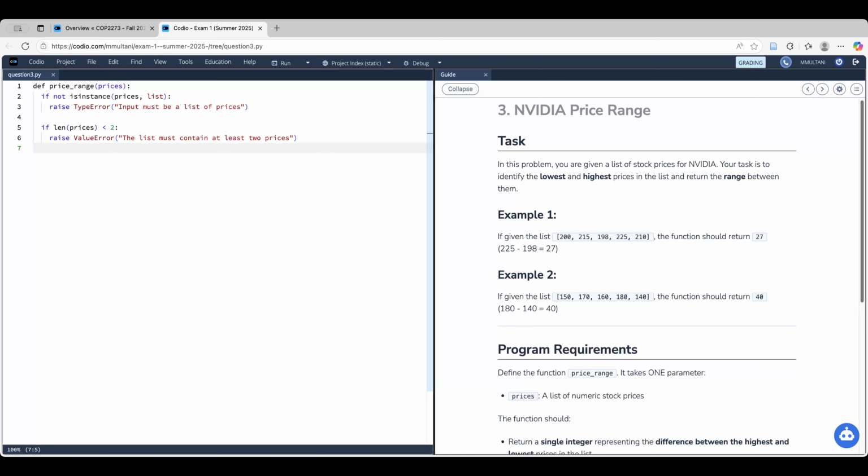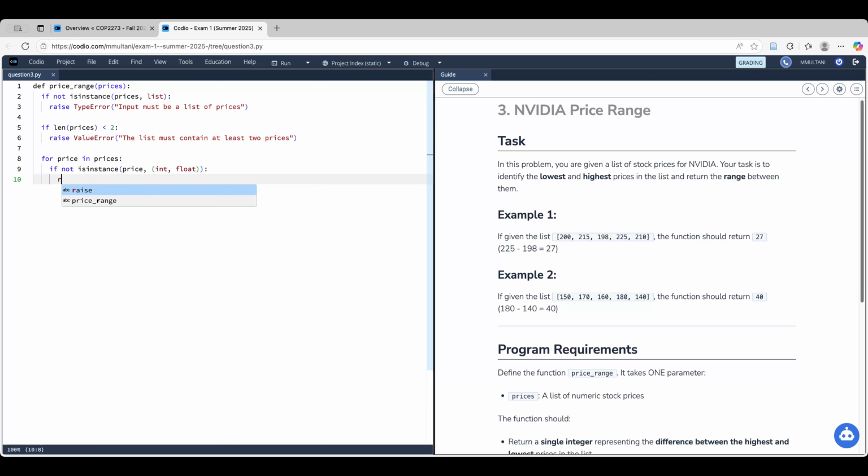But if both of these have not come true, then we will move forward, where we will validate that all elements are numeric. So for each price in prices, if not isinstance, here we will pass it the parameter price, and the second will be a tuple, int and float, both, so that we check for it.